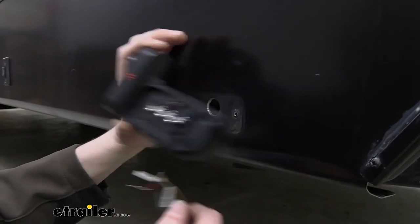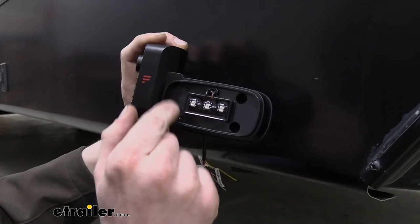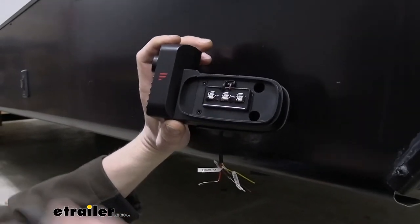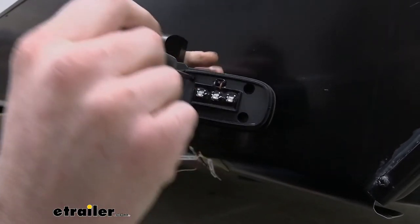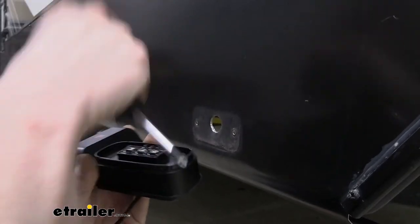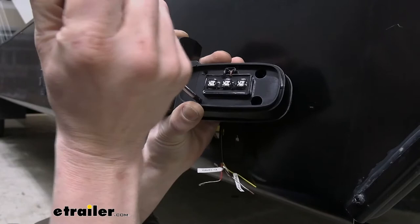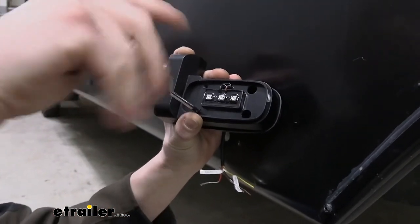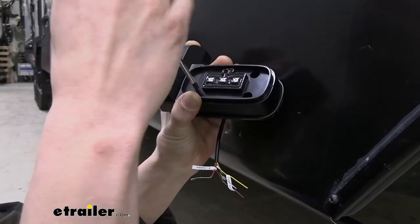We're gonna use the screws that we had removed from here in these two holes, but we need to remove these two screws right here as well. And we're gonna use a different Phillips bit for this. They're smaller, so you need to make sure you have a smaller Phillips bit. So we're just gonna remove both of these screws. Don't lose them, they are very small. You're gonna need them to actually get the camera remounted back up on here. That's all this does, these two screws secure the camera to the light portion.